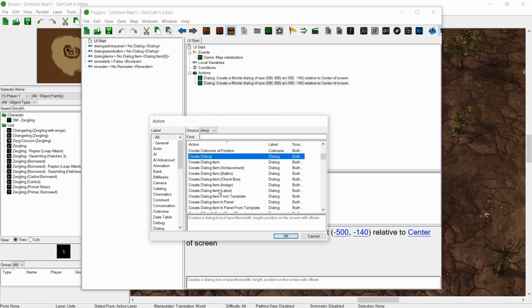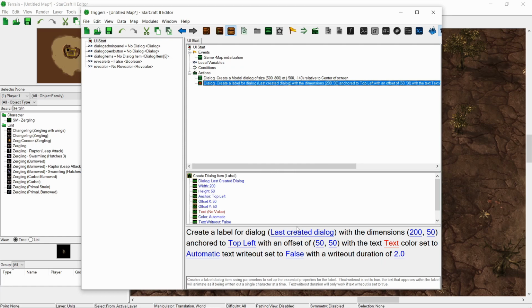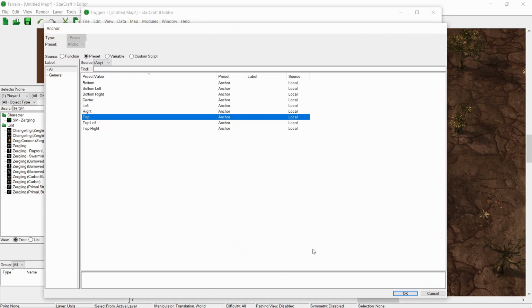So do create dialog item, go all the way to button right here. Actually, let's create just a label first. So create label for dialog, let's create dialog. That's going to be this dialog that we made right here. So we don't need to worry about that. Just keep the dimensions. Anchor to the top.